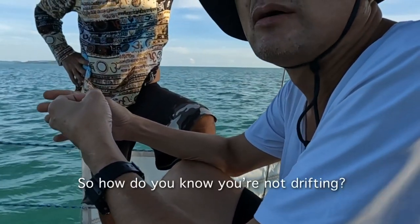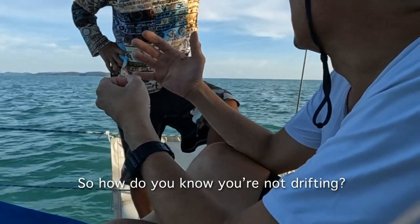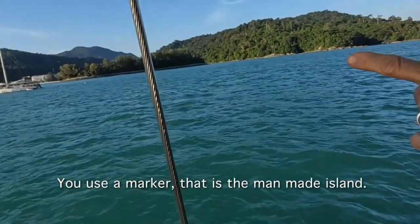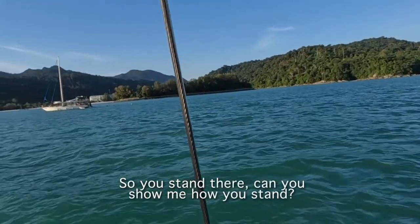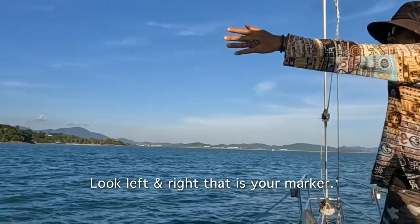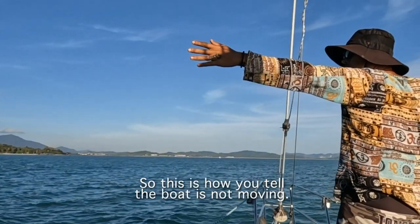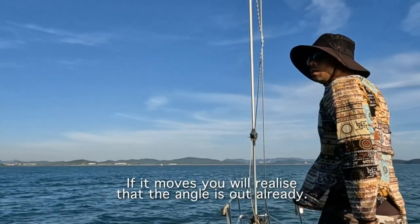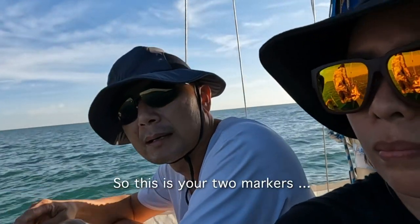So how do you know you're not drifting or whatever? You use a marker. That is the man-made island. So you stand there. Can you show me how you stand with your hands? Okay, look left and right. That is your marker. So this is how you tell that the boat is not moving. If it moves, you will realize that the angle will be out already. So these are your two markers.